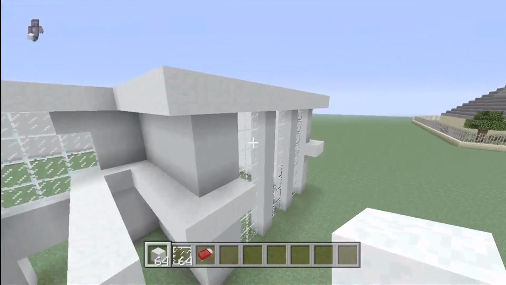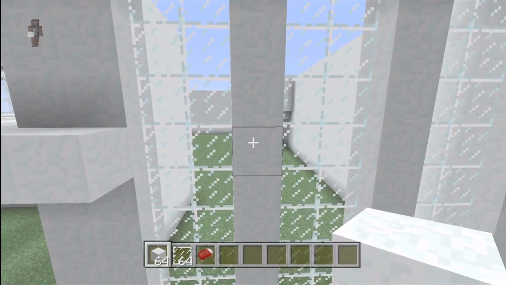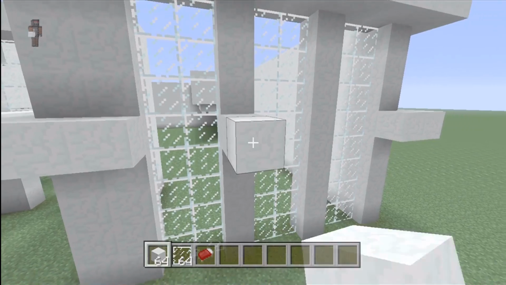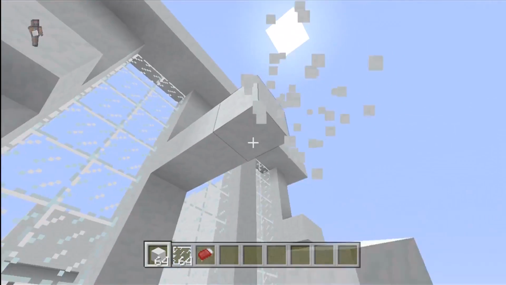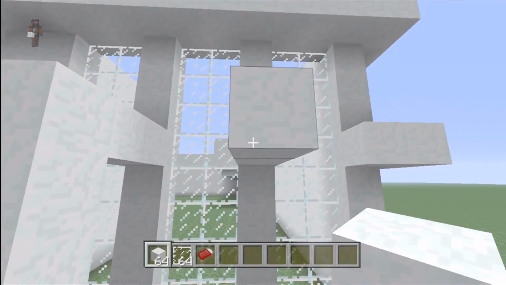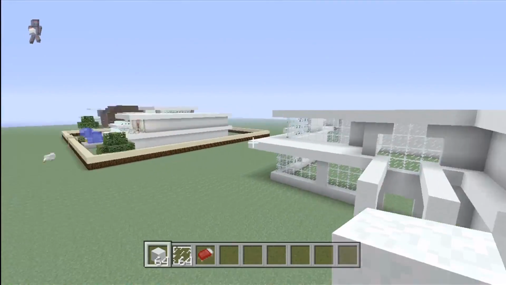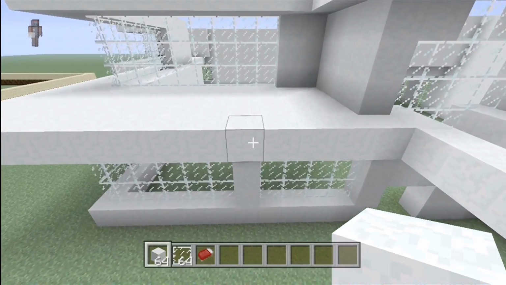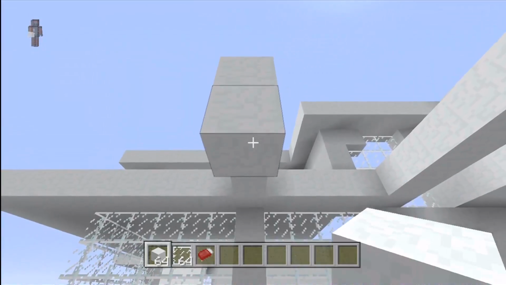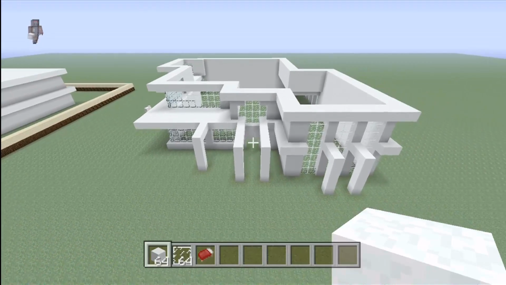Just like that. And then what you want to do is from this side, and you see we're going to kind of extend this out. So we're going to come out 2. Actually going to come out 3. So 1, 2, 3. And then come down. Just like that. 1, 2, 3. Come down. Make another pillar. And then from this block right here, come out 4. 1, 2, 3, 4. And then make another pillar. So you should have little things just like that coming out of the house.